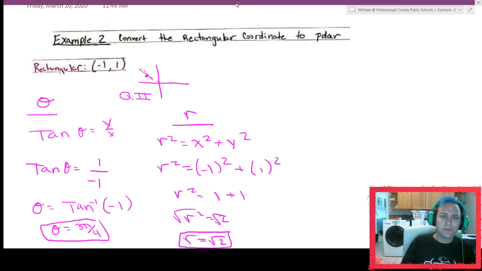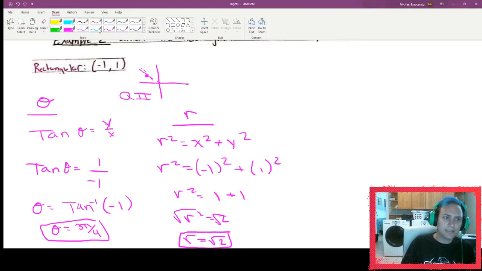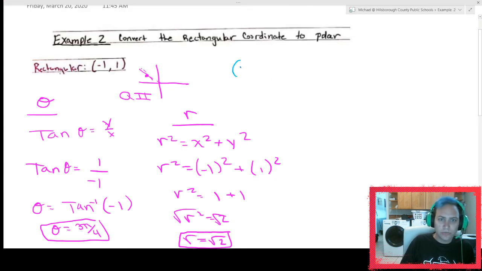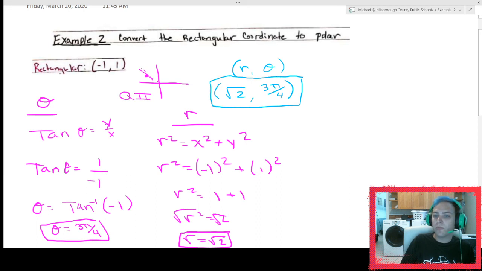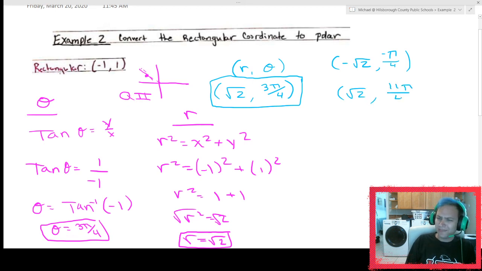And that makes this last step super easy. If I want to now go ahead and convert that into its polar form, all we're going to do is put the radius and the direction angle. The radius is the square root of 2. My direction angle is 3 pi over 4. And that would be the polar form, well, one of the polar forms, right? We said polar forms can be rewritten in a lot of ways. I could have written this also as -square root of 2 and -pi over 4. I could have written this as square root of 2 and 11 pi over 4. It looks kind of similar to yesterday's example, right? It's the same numbers. So there's multiple ways you can do it, but this is kind of the base way that we would start off with.